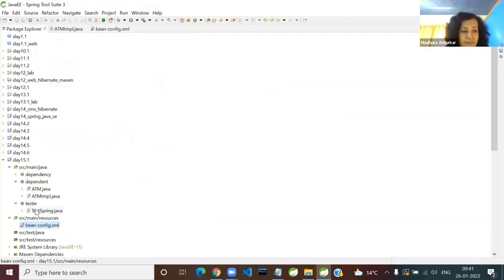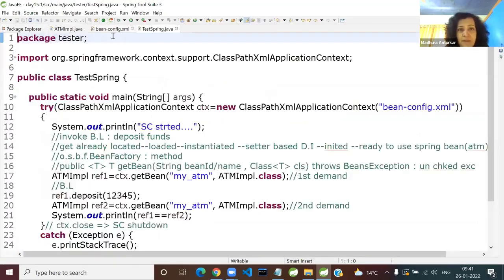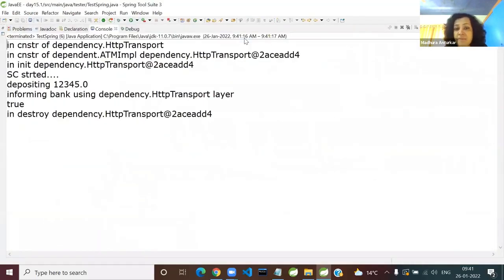So go to the tester, test Spring, run this, and let's see whether whatever we said is working or not. Check this out. It is creating. See guys, you are not doing anything, in the sense, of course you'll say I'm writing beans and I'm writing XML, but all that will reduce. The point is, you have not done any explicit wiring. You have not used any constructor-arg tags. You just said autowire equal to constructor.